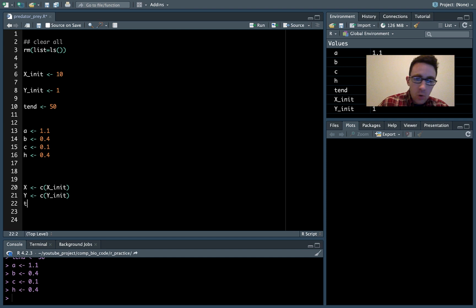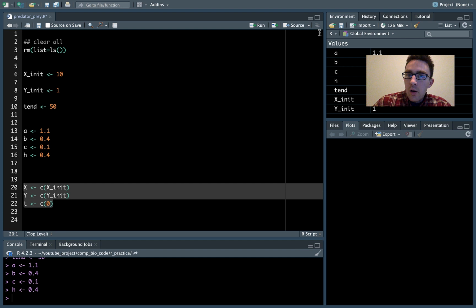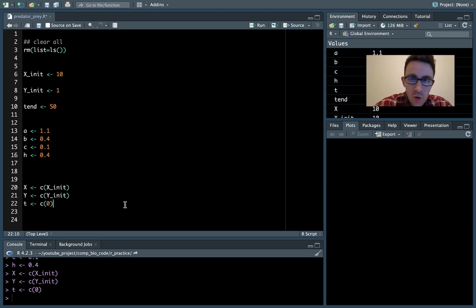And then lastly, we're going to have a vector keeping track of t, our time. And that's just going to start off at 0. We're going to be appending to this in terms of our delta t sized increment. So it's going to be getting filled up like this, basically. You guys are going to see it in a second, but this will start off at 0 for now. Okay, so you guys can see I've been running these one by one, but you can just leave them all and then run them all at the end if you want to. But I'm just going to run them little by little like that.